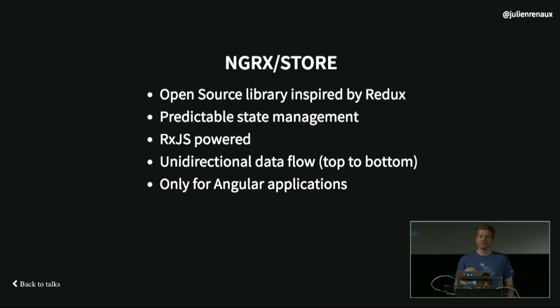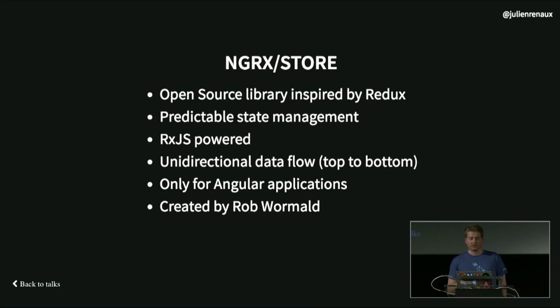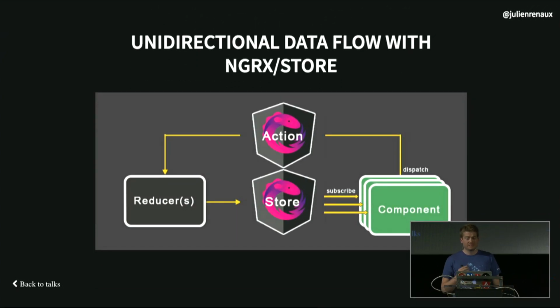And this time, it's not framework agnostic, right? So it's only for Angular applications. It was created by Rob Wormald, who works at Google in the Angular core team, and it has 2,500 stars on GitHub. As you can see here, the Redux and NgRx Store diagrams are pretty similar. The differences are that both actions and the store are observable streams. And we keep all the Redux main ideas, which are action, reducers, store.